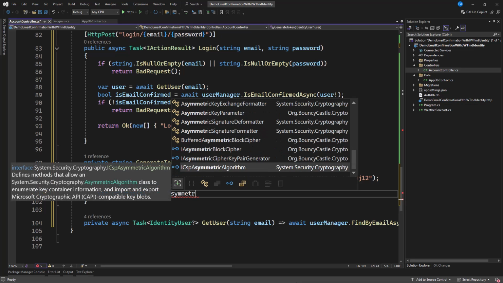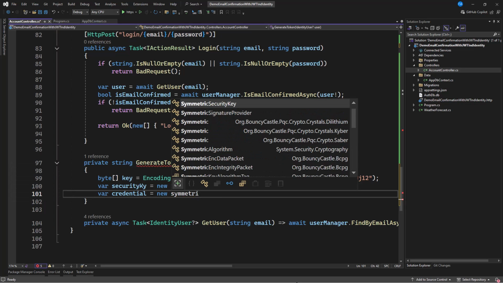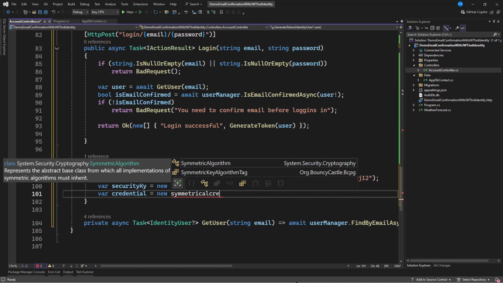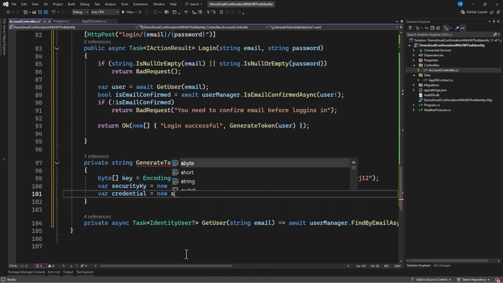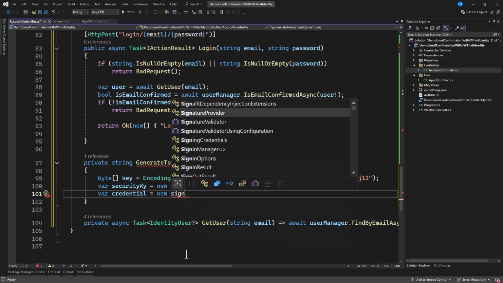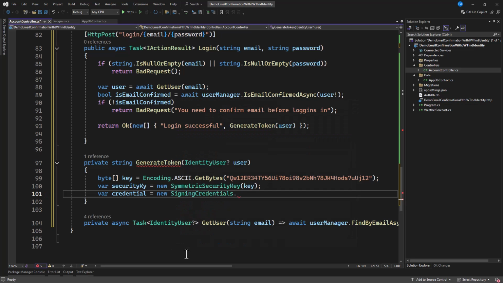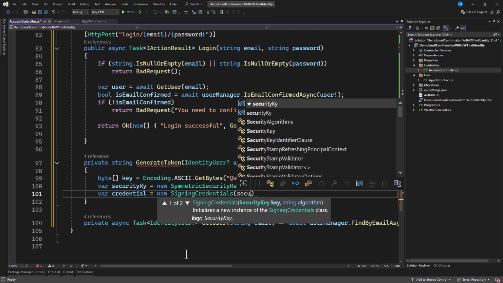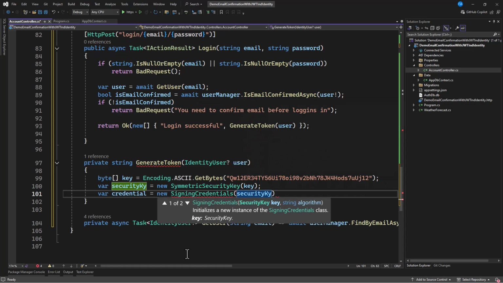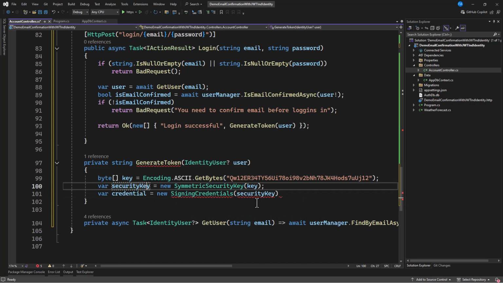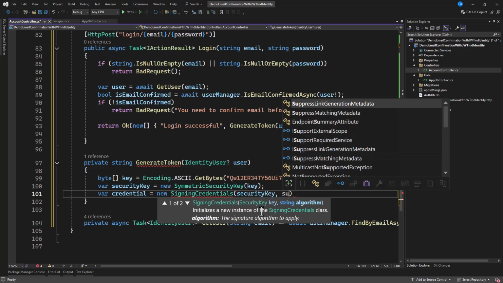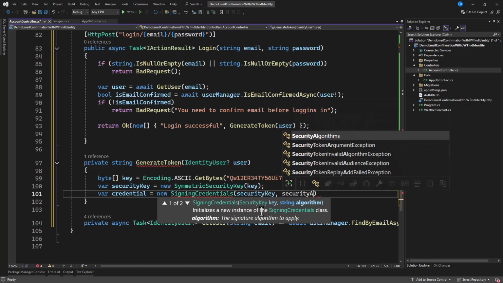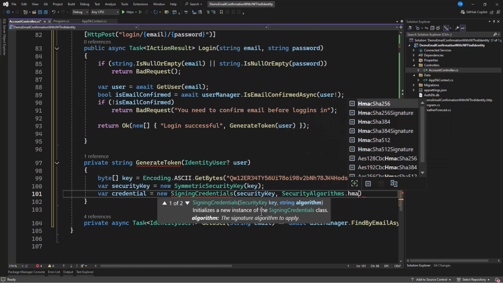I'm not finding mine. Do you see yours? So it's SigningCredentials, right? And here you need to specify the security key. Then aside from the key, we need the security algorithm, SecurityAlgorithms.HmacSha256.